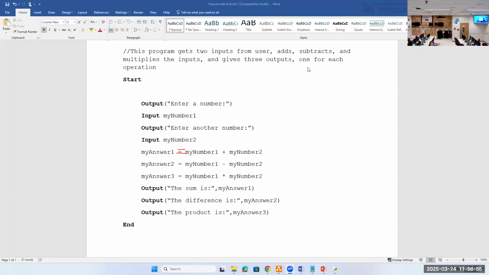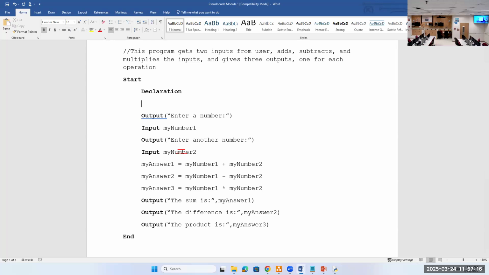So you know that the process, right? From now on, I expect that whenever you do the program, you have one more step of declaration, right? Think about this program here. You have to do the declaration here. And think about this one, right? So you have to look at this one.